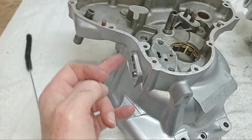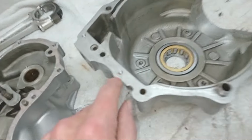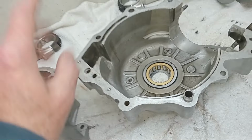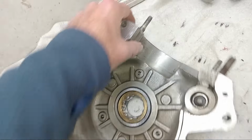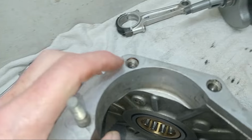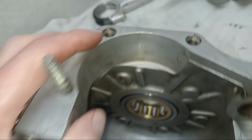And for the block and in the bottom of the crankcases. Okay, so every thread I've run a tap down. I've even checked taps there, these where the studs are on the top, these are actually helicoiled from the factory.